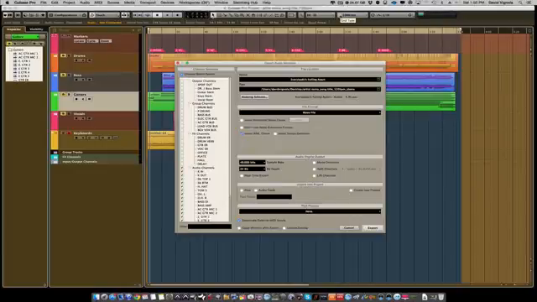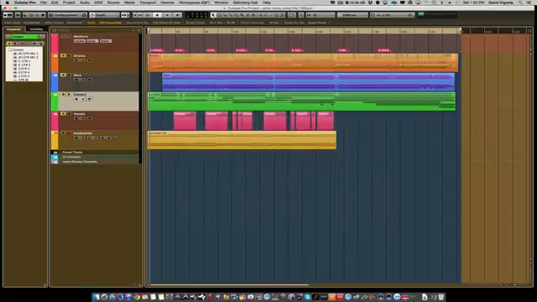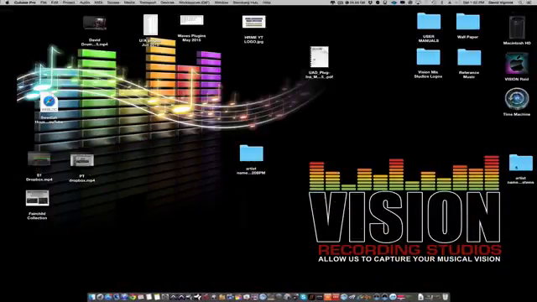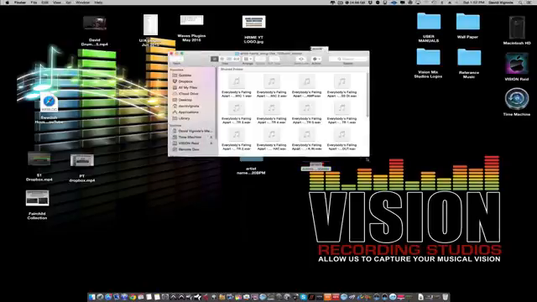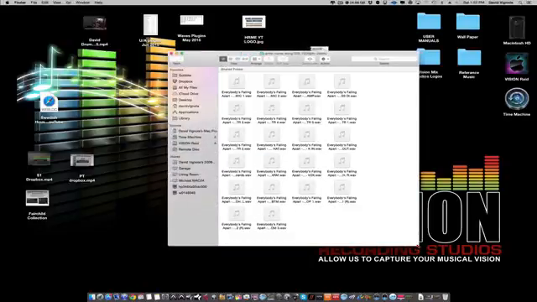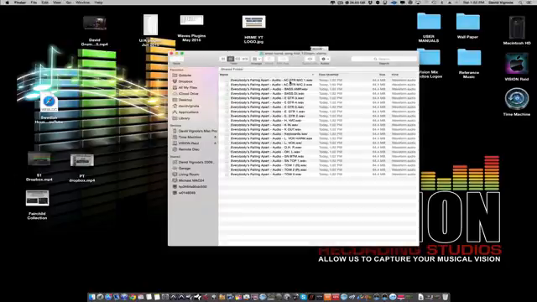Okay, now that that is finished exporting, you can see we have our dialog box here. You can just hit cancel, and we can minimize this. If you go out to the desktop, you will see the stems folder that you created, and all our audio files are now in the stem folder. You can see the naming scheme: it has the name of the song, the audio, the name of the track, and then the WAV file.